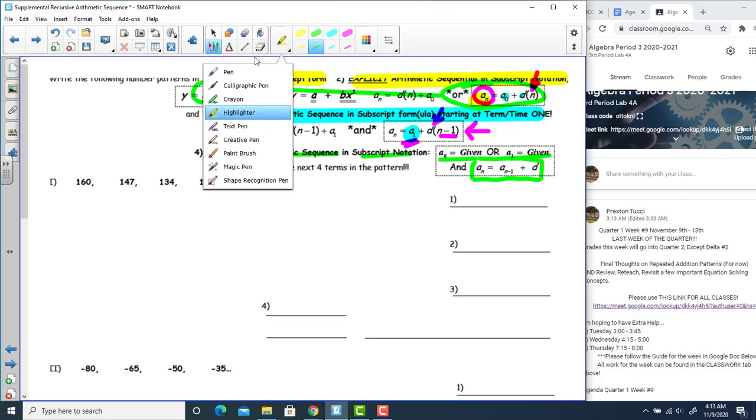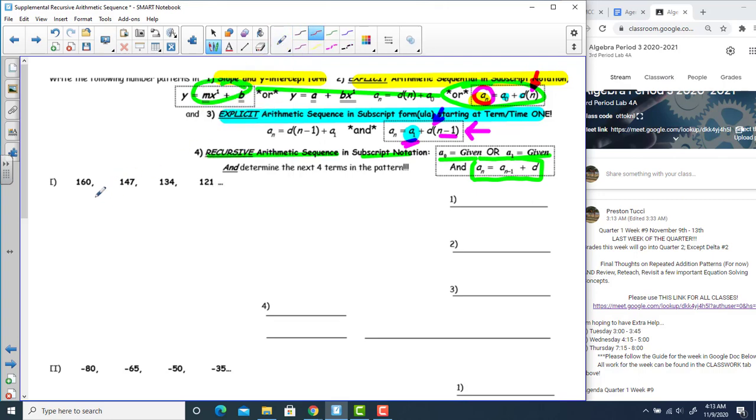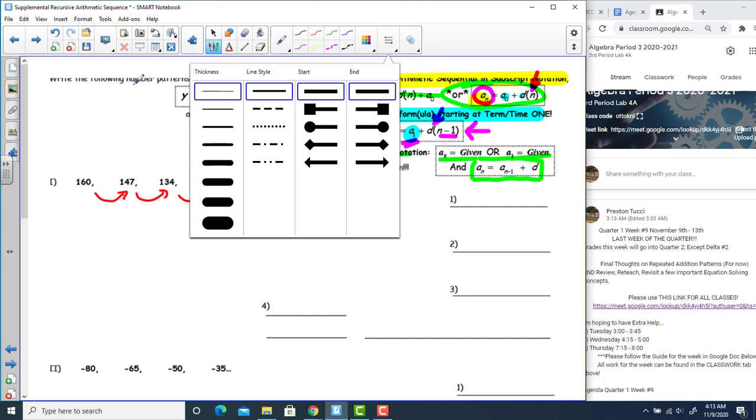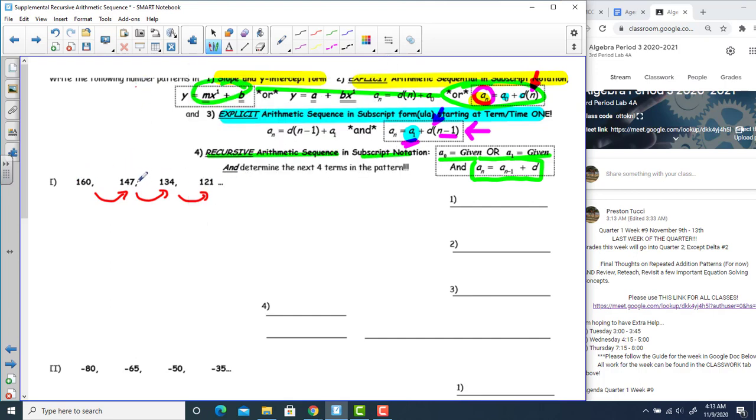So in the very first question, we see a number pattern that goes from 160 down to 147, down to 134, down to 121. What we want to do right away is determine the common difference. How is each number in the pattern different than the one prior to it? Technically, in order to determine the actual amount of the increase or decrease in the number pattern, you're supposed to take each measured amount and subtract out the prior amount. So we're supposed to take 147 and subtract out 160 to see that there's a difference, or a decrease, of 13. We're then supposed to take 134 and subtract out 147 and see that once again there's a difference of 13. And if we continue to do that, we'd find out that the common difference is 13.